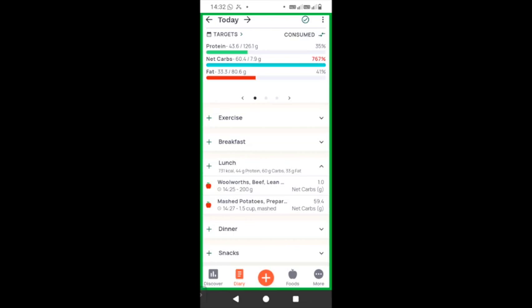Play around, find your rhythm and your routine, and on a continuous basis add your food items or your ingredients into Cronometer. Always use the ingredients, and always find where the carbs are coming from by tapping on the blue line, or the green or the red line if you want to see what contributes to your protein or your fat totals.